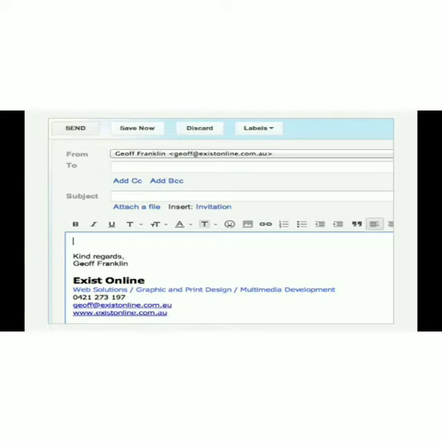This is the format which we see on our laptops and mobile phones whenever we are sending an email. First of all, there is the option From. It means the person who is sending the email. Then we add the address of the person to whom we are sending. That's why we write To. And then the subject, where we talk about the main topic of that email. For example, I am sending an email to my student telling him or her the homework of their summers. So in subject, I would say the home task for grade 6. In the same manner, the subject can be changed according to whatever you are sending in your email. And then in this box, you write whatever you are supposed to write.